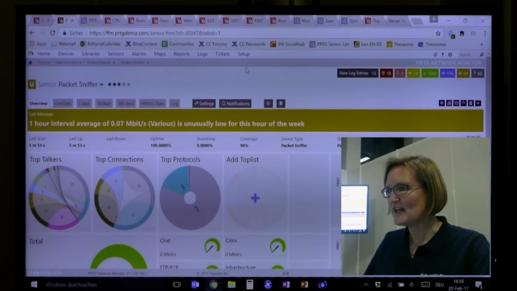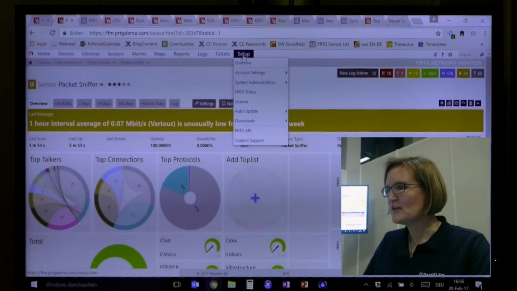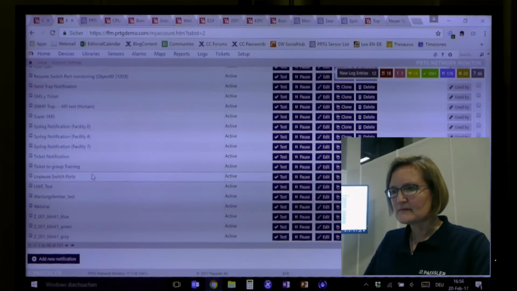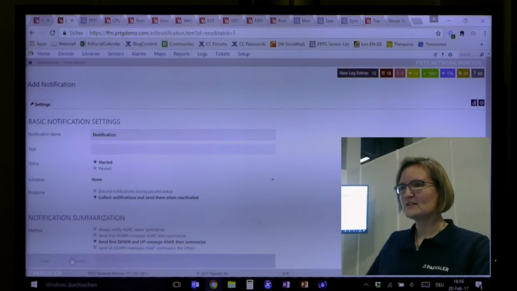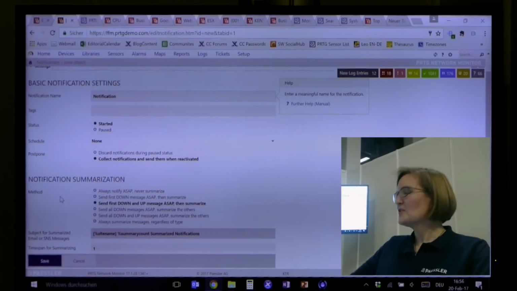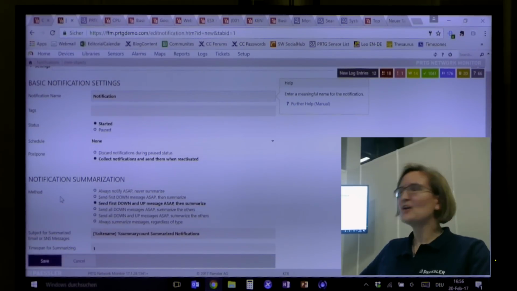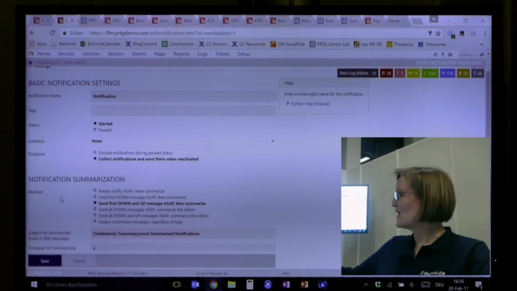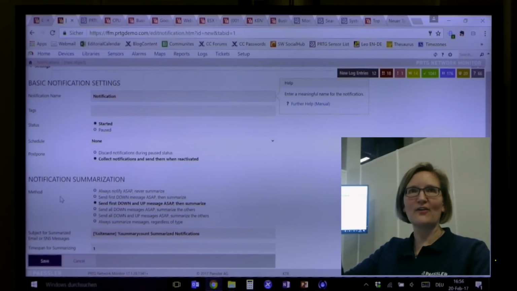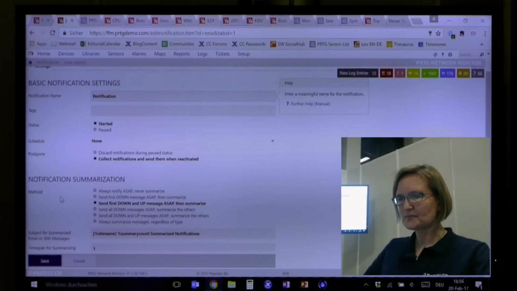Okay, I'm going to look at notifications. I'm going to start with what can you even do as a notification, and I'm going to add a new one so you can see what your options are. You can create a list of these actions that can happen. Later, in a second, we'll see where I say what action I want to happen when. But this is defining what actions are even possible.